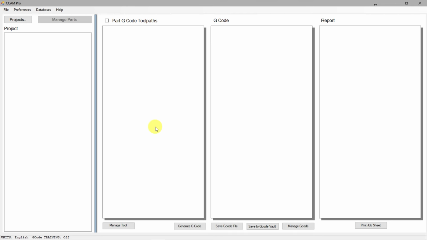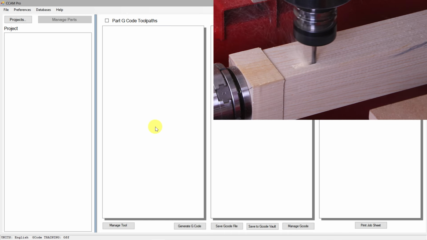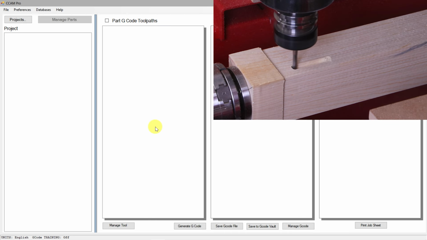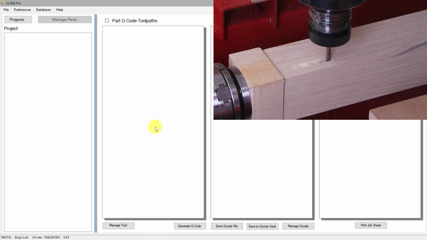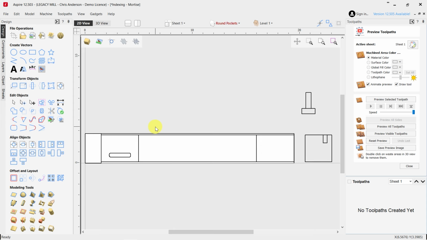Today we're going to be focusing on another basic toolpath. This is going to be the Indexing Mortise Toolpath, and just like all the other basic videos on toolpaths, we're going to answer two questions. One, what is this toolpath, and what does the cutter do to the part? And two, how do we control it? How do we program it? So we'll help visualize this using the Vectric Aspire software, as well as showing the cutting taking place towards the end of this video. So let's jump on over to our Aspire software.